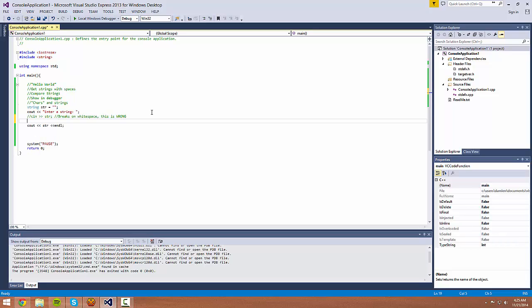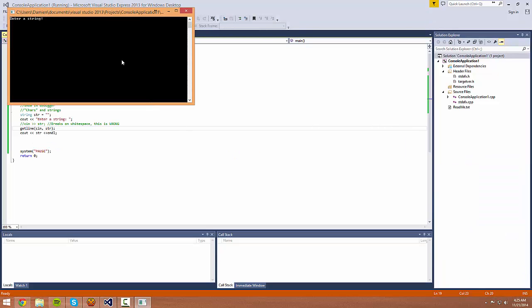So the first thing that I'm going to show you guys is how to actually get a full line with spaces and symbols and whatever you want intact. There's a function inside of string called getline, and you're going to access it like that. You're going to do getline, accepting console input, and passing it to your string variable, just like that. It's just one simple thing. We're going to do hello Boston.